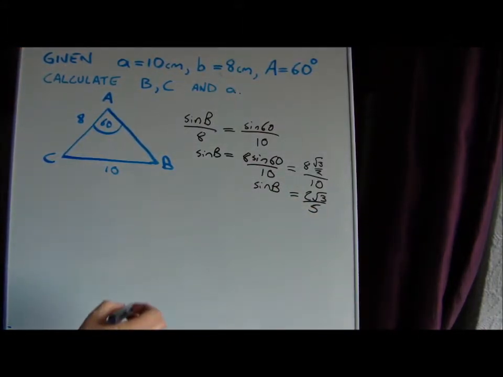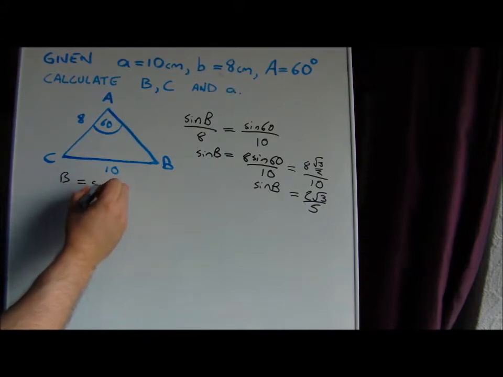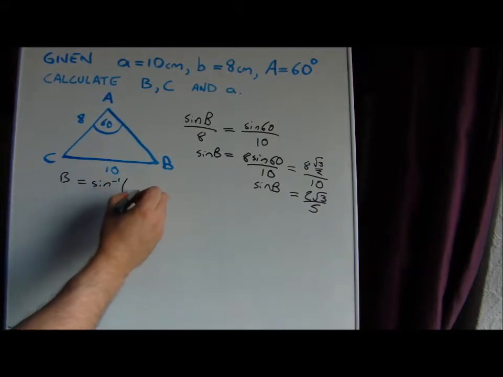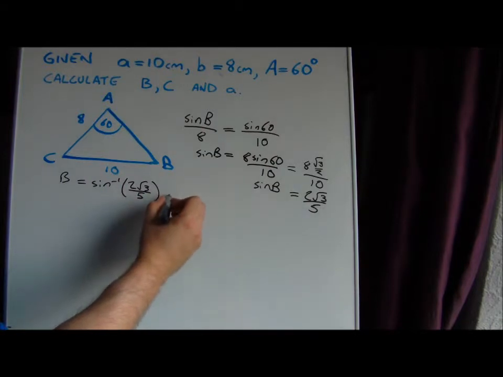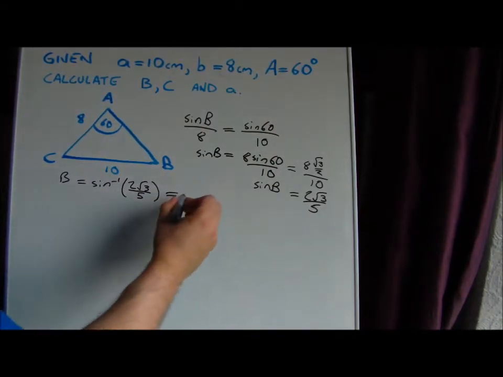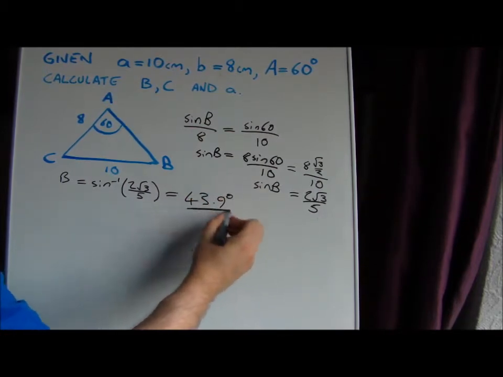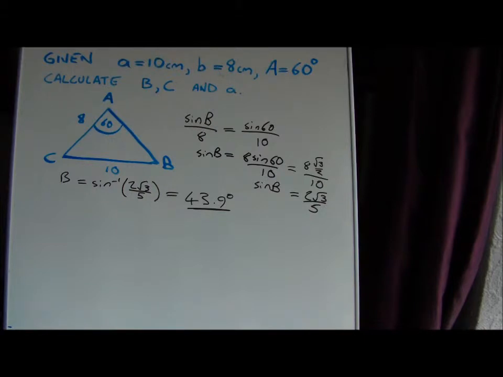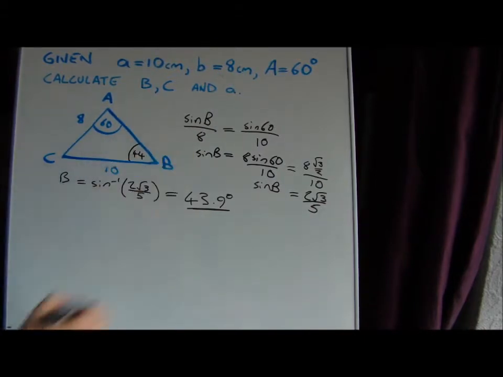Okay, and we take the inverse sine function. So therefore B is the inverse sine of what we just typed there. So whether you've got this in the form that we wrote with the surd, or whether it's a decimal, we're going to write the answer down, and your calculator will tell you that this is about 43.9 degrees. Okay, so that's that one. So it's about 44 degrees.